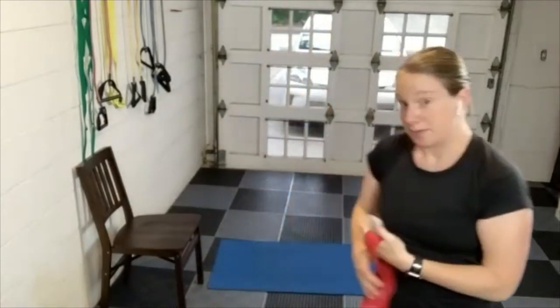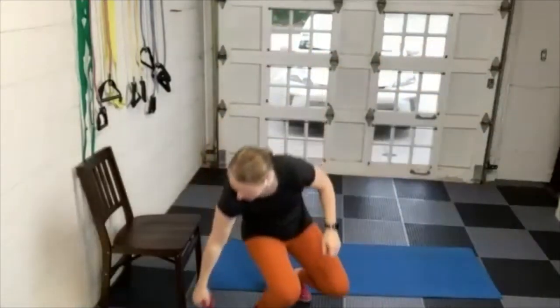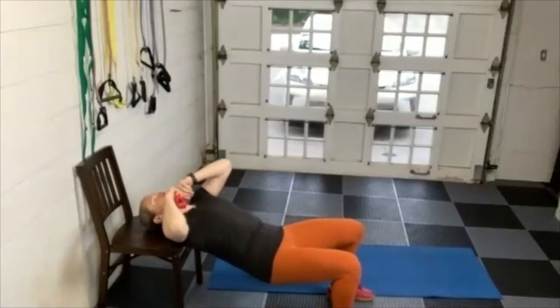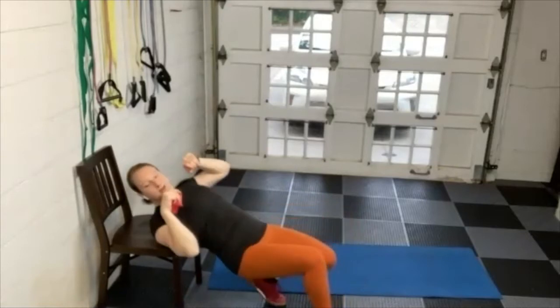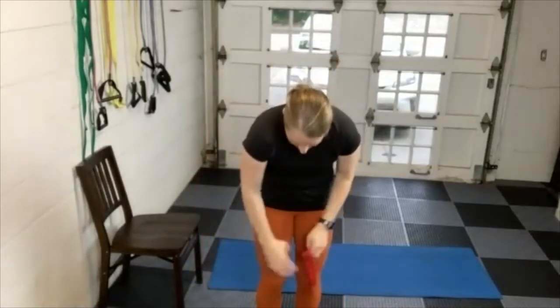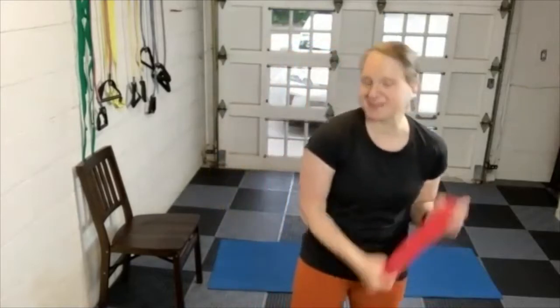And then we're going to do hip bridges. So we're going to do a hip bridge on the chair. So you go down slow and up. Down slow and up for eight. And then we're going to put a band around above our knees and add a three pulse with the band. So let's get started with triceps.